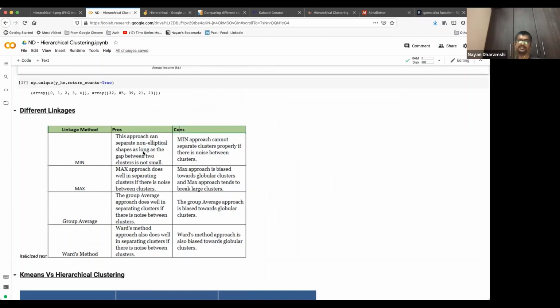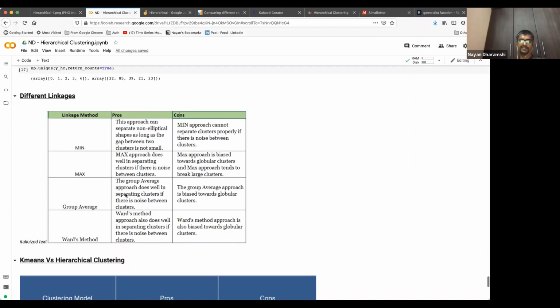They should be further apart, then it can easily separate that out. But the problem is, if there is noise, it doesn't work well. Whereas the max works well if there is noise, but it tends to make globular clusters, and it also tends to break large globular clusters into two or multiple.